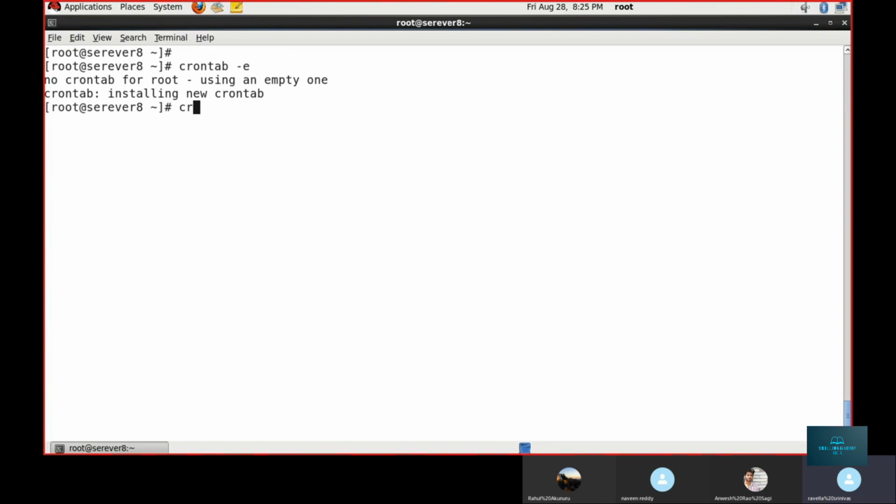Now I have not mentioned any time or date here, nothing is mentioned. So I gave by default 5 stars. By default 5 stars means every minute. So every minute it will send the message welcome on the terminal until you delete it manually. So as a Linux administrator you have to mention the date, time, month like that. So we are going to edit the crontab file. We have the specifications of these stars, so first I will explain the specification of stars.